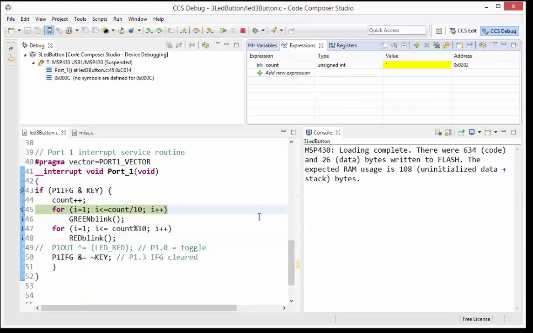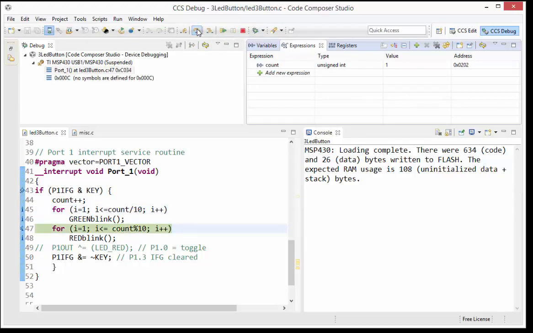So now, because count is 1, we're going to blink that many times in the red. After we do that, what we end up doing is clearing the interrupt flag. So let's step over one more time.